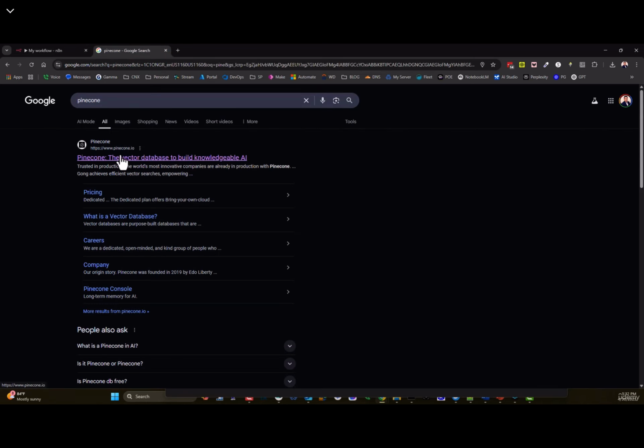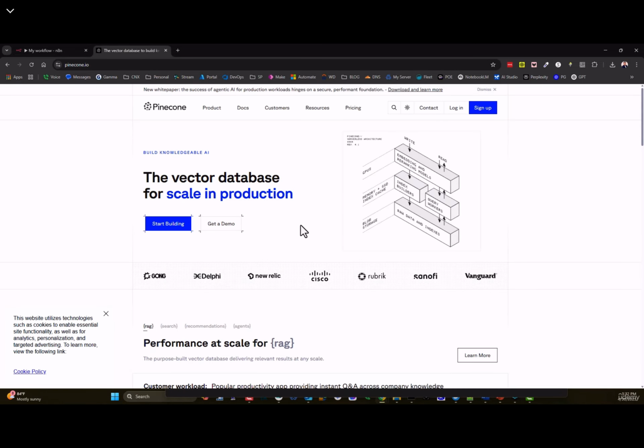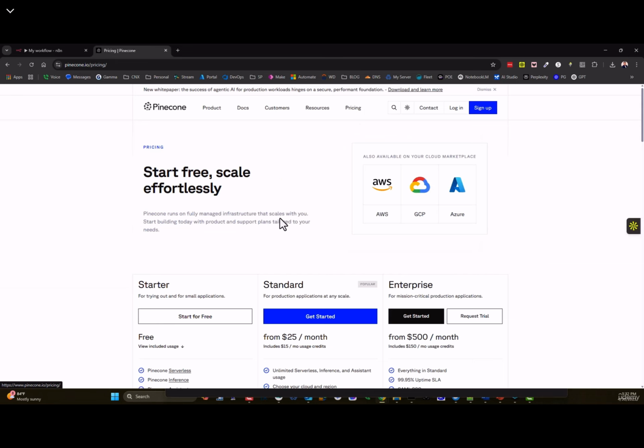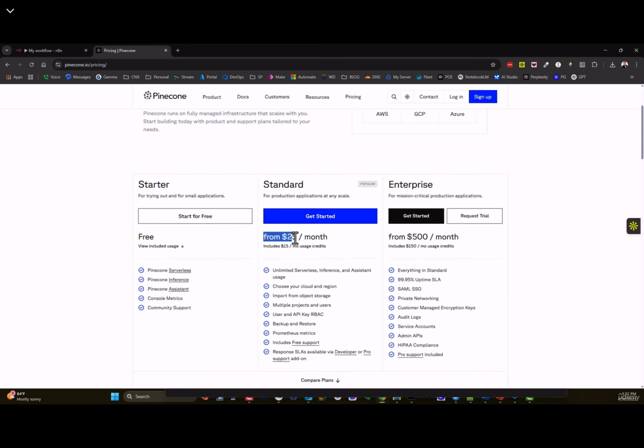It's at pinecone.io, and you can go here and sign up, and they have a free version, a free account up to so much usage. The pricing is over here. It's not terrible, but it is another vampire fang in your wallet sucking you dry every month with more and more money going out, which is why I love n8n, because we can run it all locally.